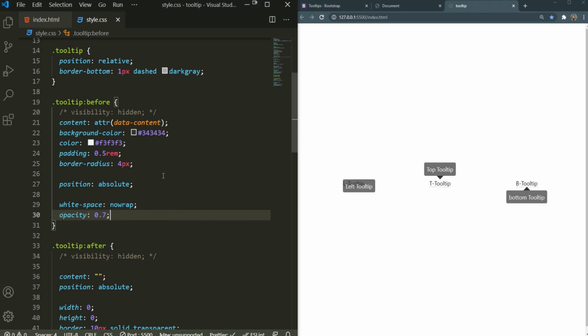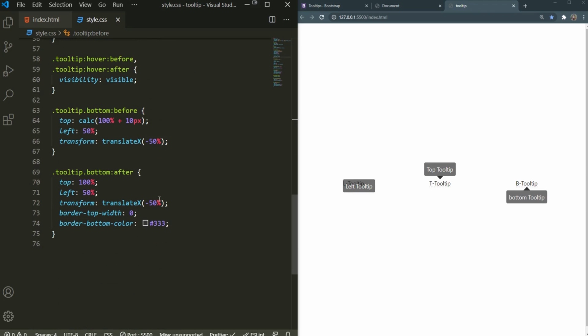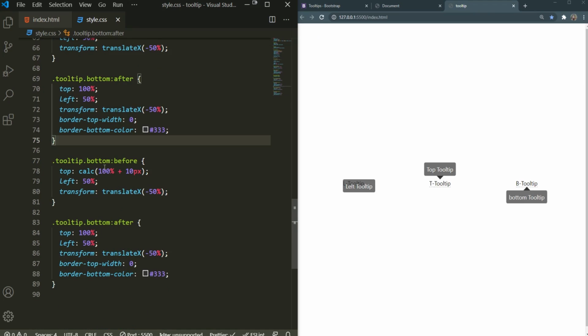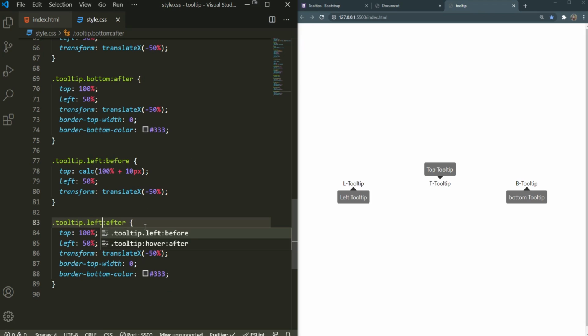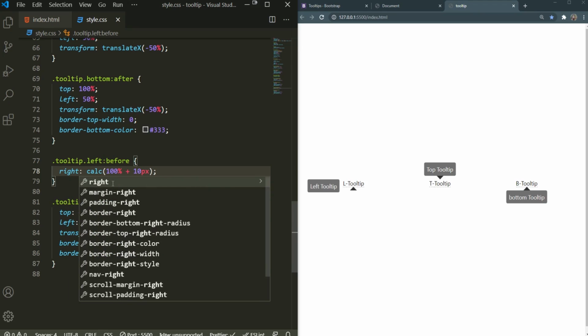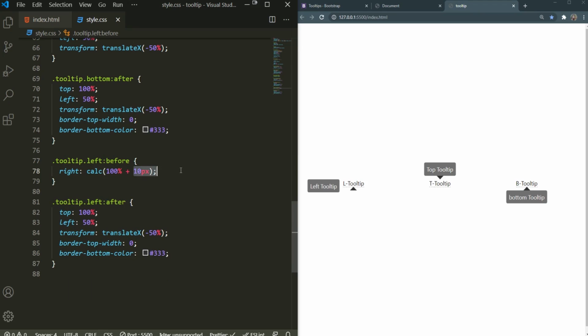All right, so back in here at the bottom of the page, again I'm going to just duplicate it once again for the left. Now the left is going to be a little bit different, and you will notice that. Why? First of all, you need to remove these two things, because now we are not dealing with the horizontal axis, rather we are dealing with the vertical axis, which is the y-axis and not the x-axis. So first you're going to get rid of that, and now what you can say is that from the right is going to be 100% plus 10 pixels right there.